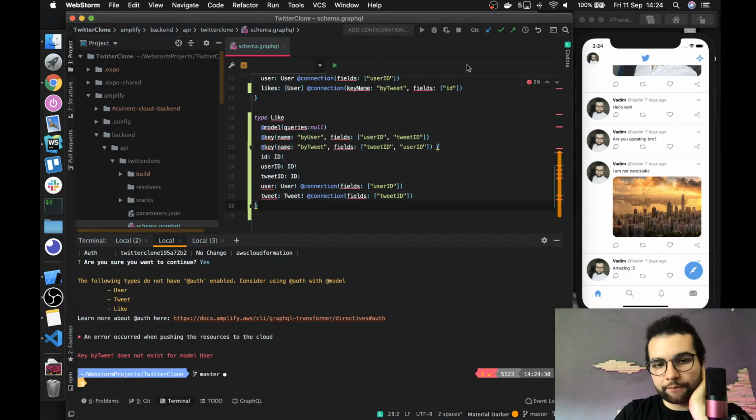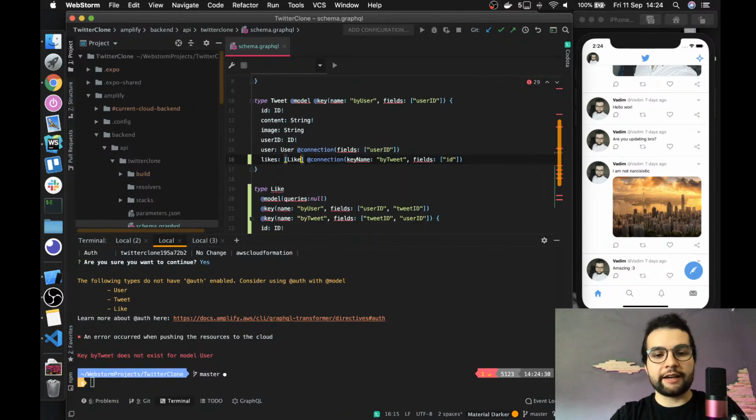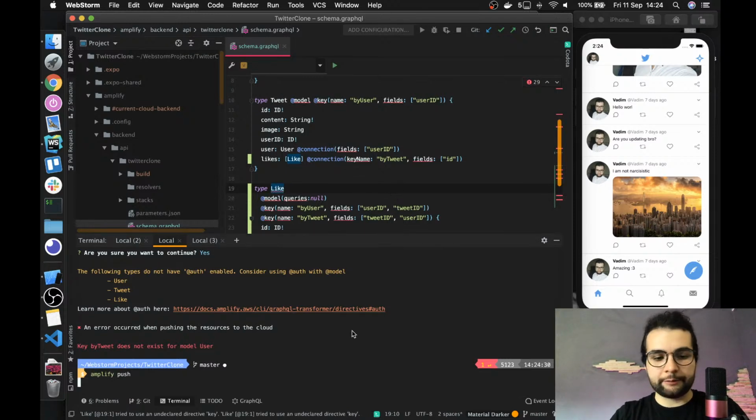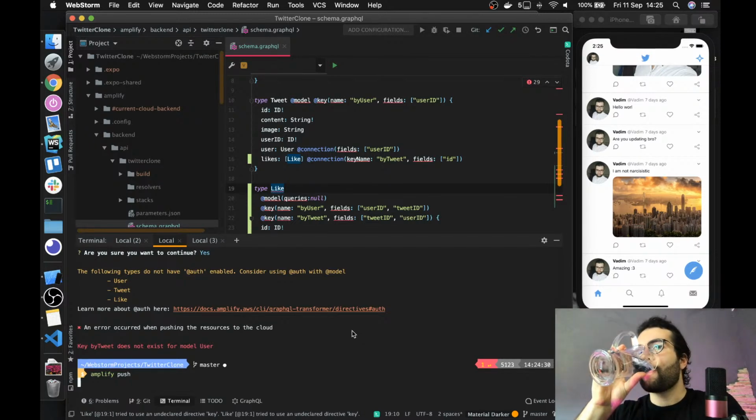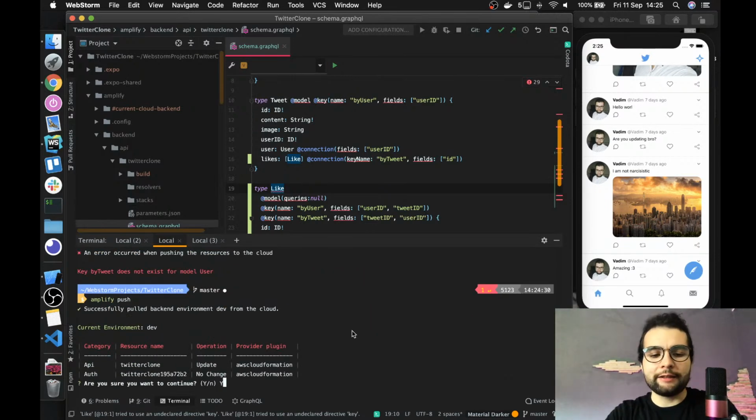Oh yeah. Likes is not an array list of users, but an array of Like model. I mistyped it there. I forgot to make a coffee. So bad.